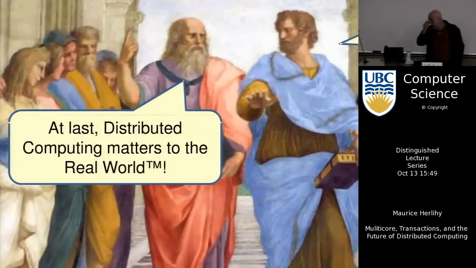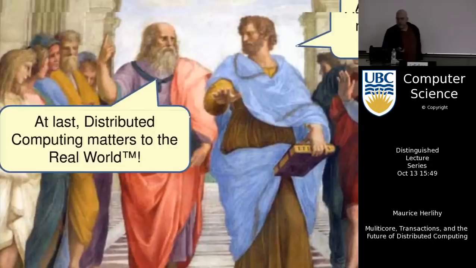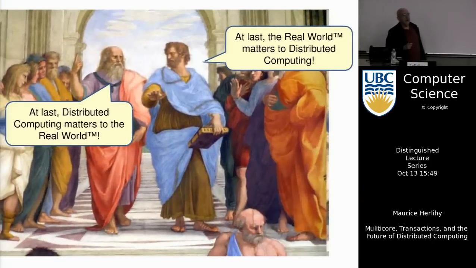And my colleagues have basically 2 kinds of responses to this. One is, well, it's about time. All these years of the systems people looking down their noses at us, finally we're getting our revenge, and suddenly people actually want to talk to us. But I think it also works both ways, in the sense that we also have a responsibility, now that it matters, to make sure that what we're looking at in the distributed computing community actually has some bearing on the real world, now that there is some chance we might have an impact on it. So with great relevance comes great responsibility, or even minor relevance.